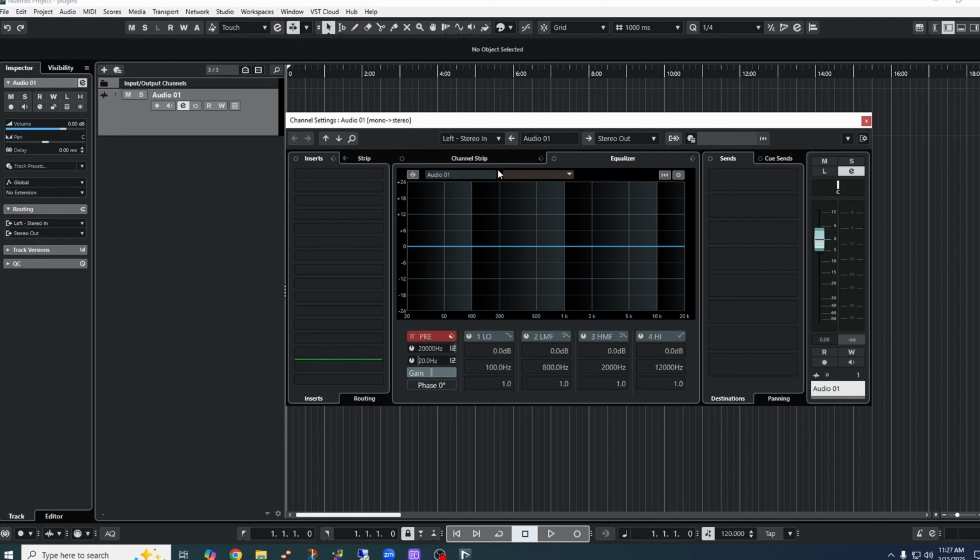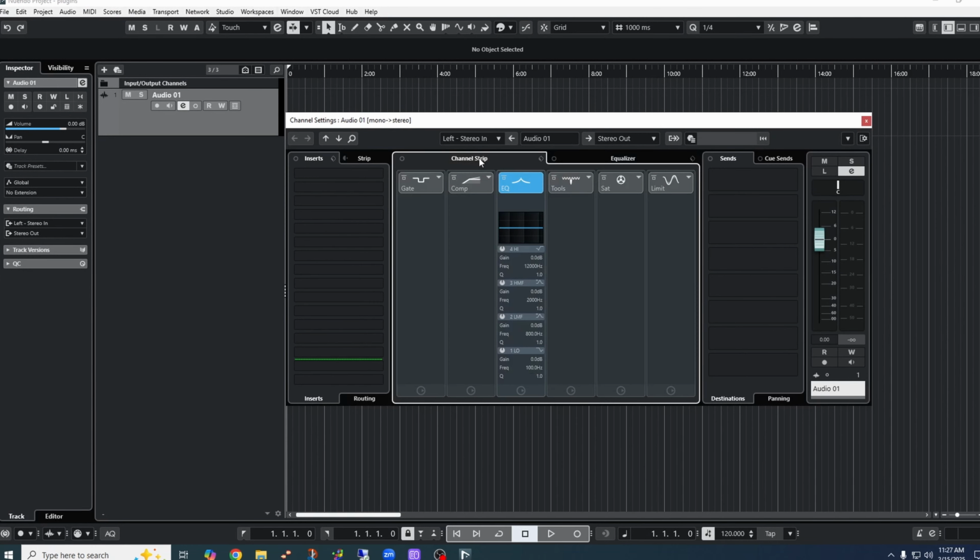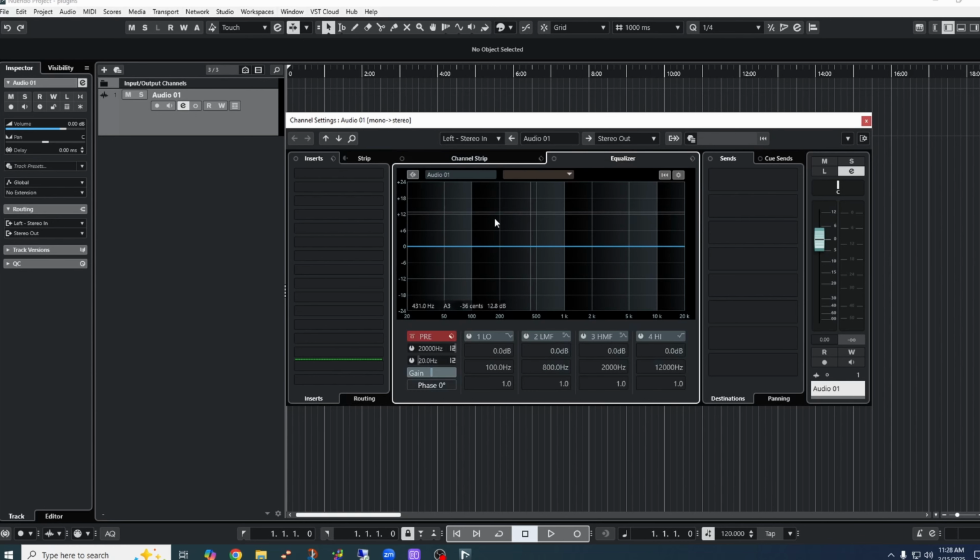Another thing I'll say is in Nuendo or Cubase, they even have an area called channel strip. And in the channel strip, which is built into the channel, you could have a standard compressor, you could have a tube compressor, you could have a vintage compressor, which again, kind of pushing the Neve look there. So, you are not alone when it comes to any of this stuff. Some of it's built in here. There's a whole saturation circuit, and there's 3 different types to choose from. De-esser or envelope shaper, limiter, all built into the channel. You can flip back to your EQ.